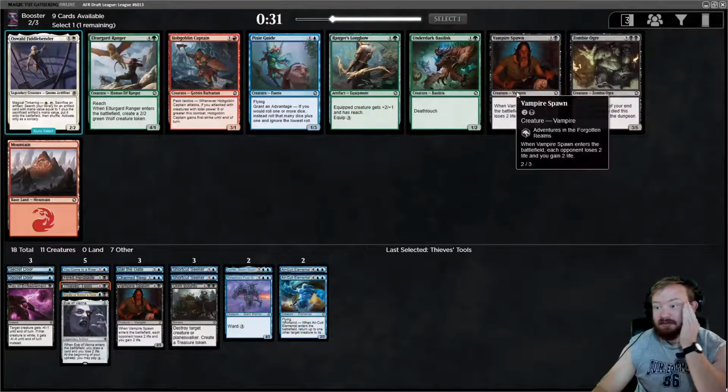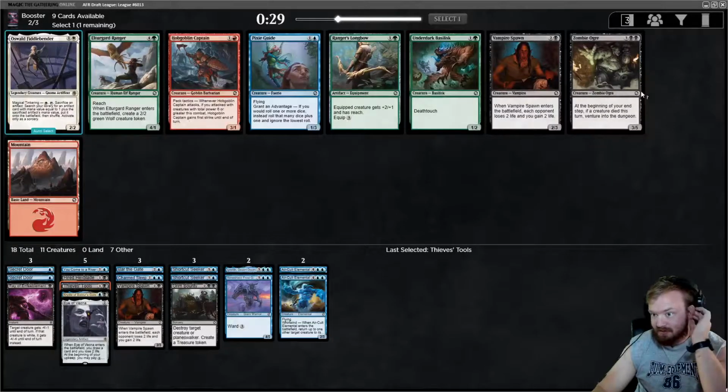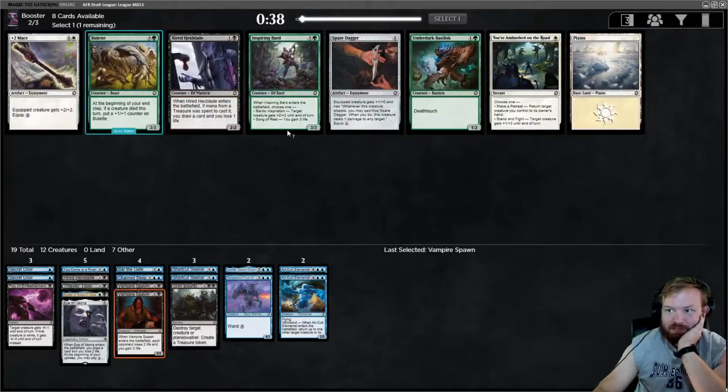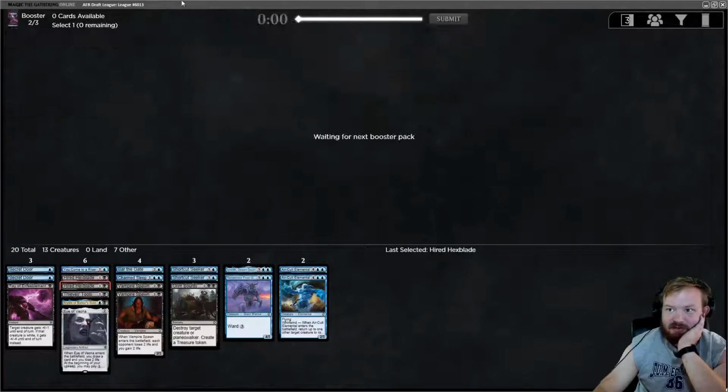So we either take another Vampire Spawn or a Zombie Ogre. Zombie Ogre, I think, is stronger, but I think Vampire Spawn might actually be better in this deck, because I feel like aggro is where we're going to struggle the most. And that's the best card we could have against it out of that pack. I'll take another Hired Hexblade.